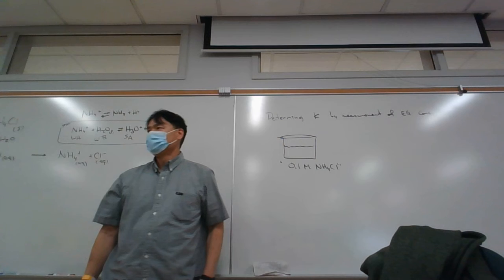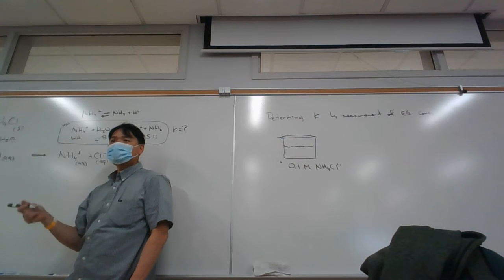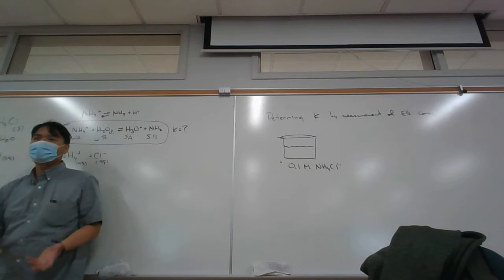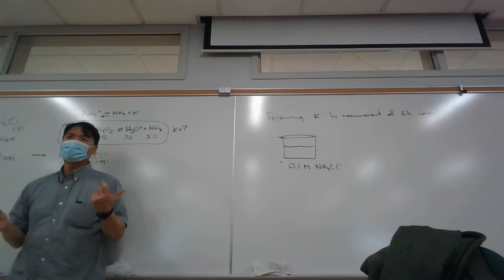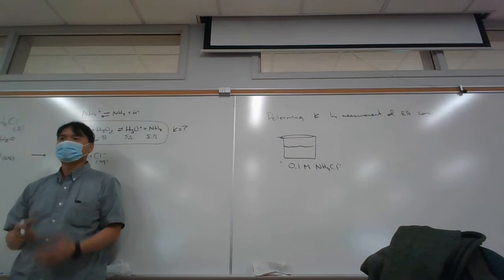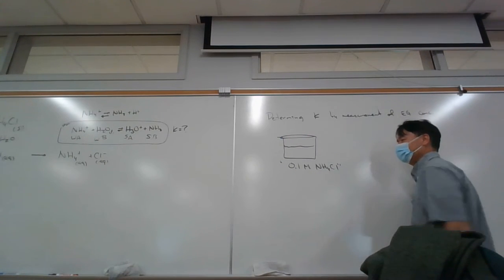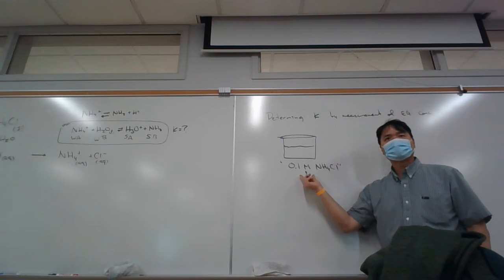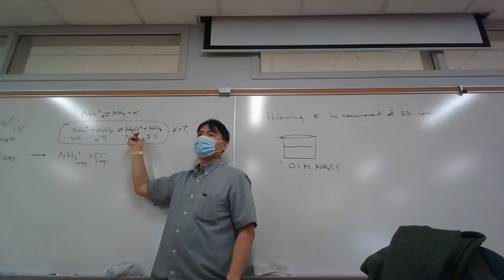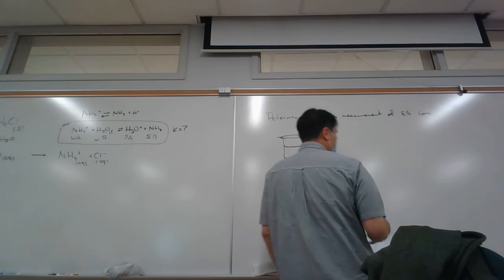But we know that ammonium is a weak acid, and so what that means is a little bit of the ammonium from that salt I just dissolved in there will hydrolyze water to form a little bit of ammonia and hydronium. And so what's going to happen is, how much of this are we going to lose? You know, are we going to lose 10% of this ammonium? Because if 10% of the ammonium, then that's going to result in the hydronium and ammonia here. But I don't know how much.